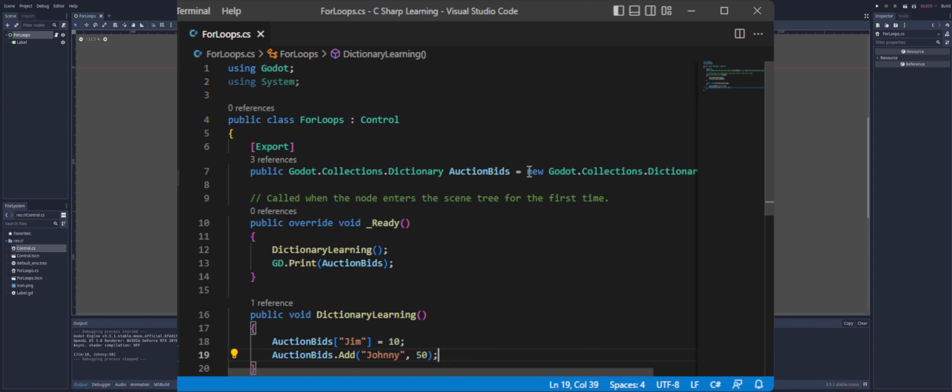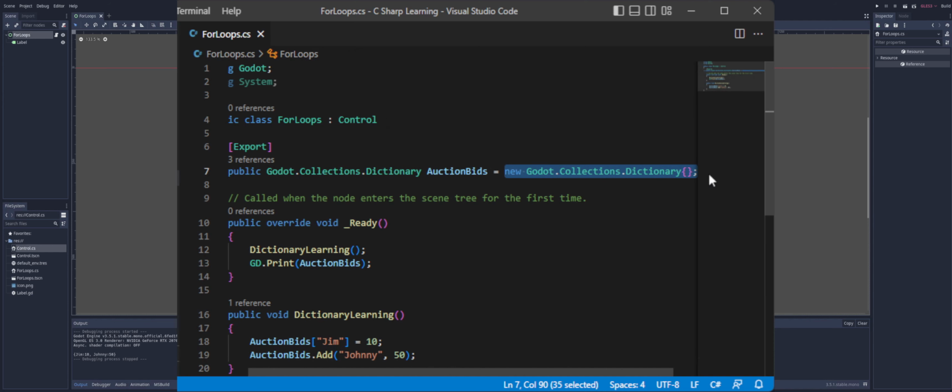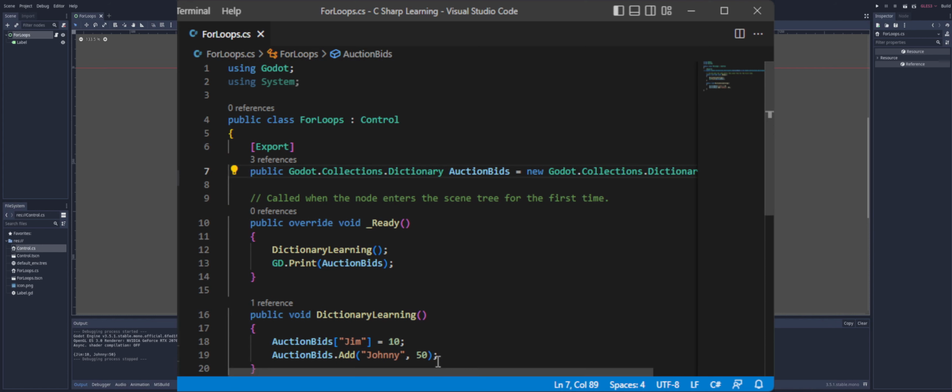Up in our variable, all I did is I just set it equal to a new dictionary and set it to our curly braces. I didn't need to do that in my other script that I was testing things with. The code is identical, but for whatever reason, it's going to yell at me this time for it. So I guess if you have that issue, go ahead and set it to a new dictionary.